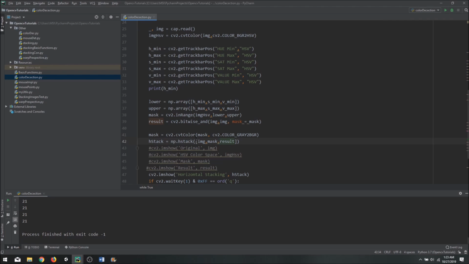So this was today's tutorial on how to detect colors. In the next video we are going to look at contours, so how we are going to get the position of this object that we have detected, the x and y coordinates, the center of it, the size of it, and then we will utilize it in some kind of project.